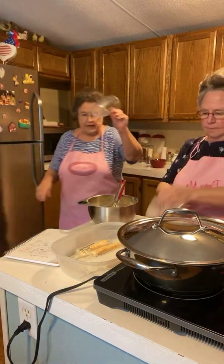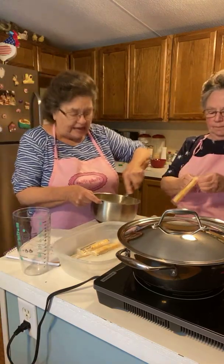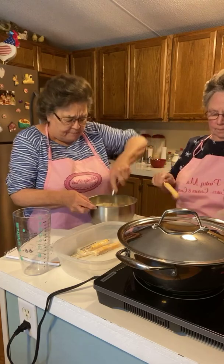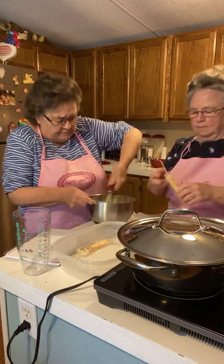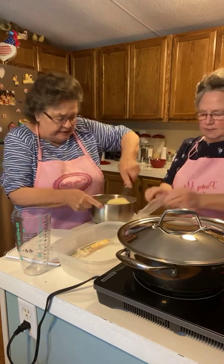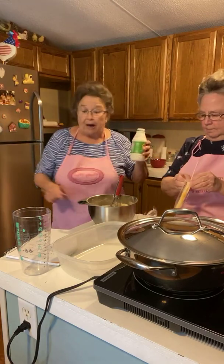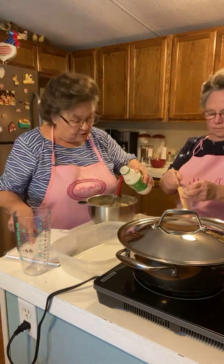I cut the measurements down considerably, Linda, from what I actually made. I kind of made this recipe up. I kind of went by a recipe for corn dogs, and kind of the same consistency. And see, I'm gonna have to add a little buttermilk. So I put 3/4 cup, so I'm probably gonna put a little more.